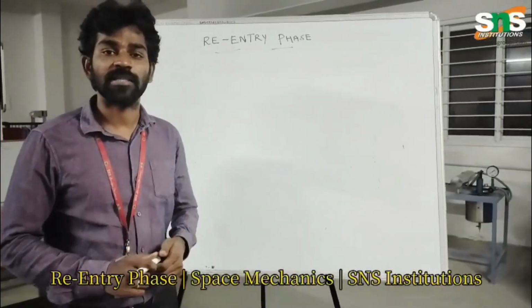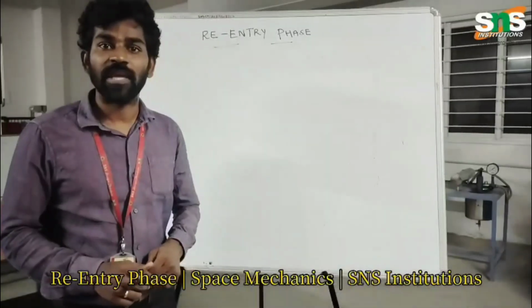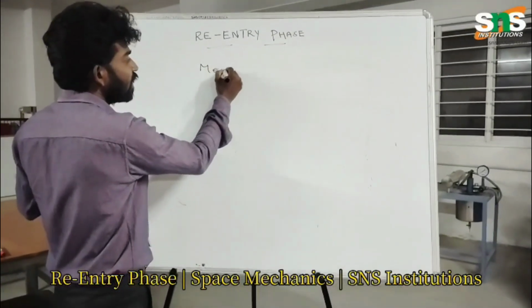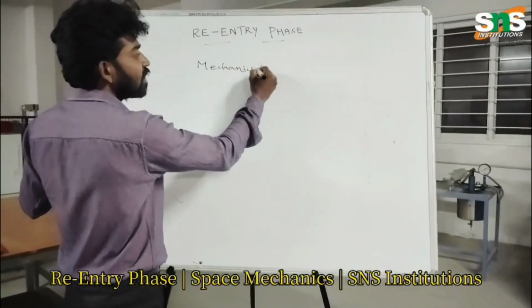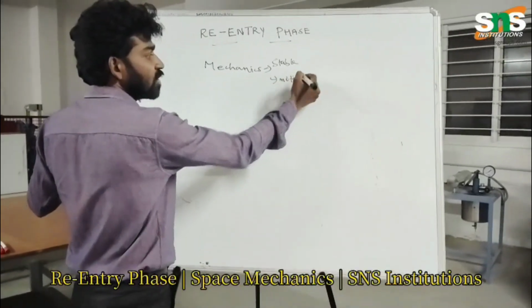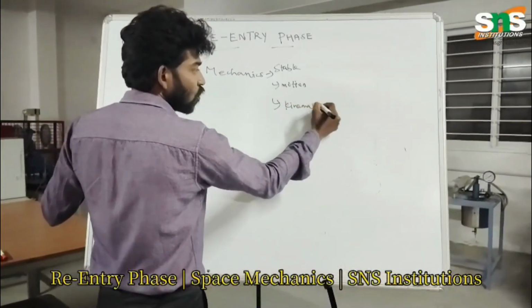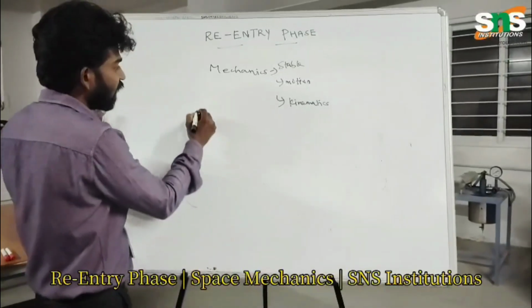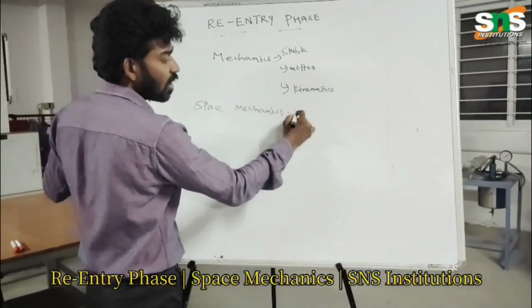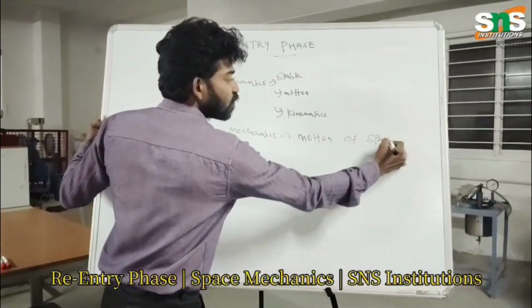Today we are going to discuss an important video lecture on the topic of the re-entry phase in space mechanics. First, we know that mechanics covers two types of conditions: one is stable, another is motion, and another version is kinematics. So here in space mechanics, we will have motion. We will study the motion of space vehicles, etc.